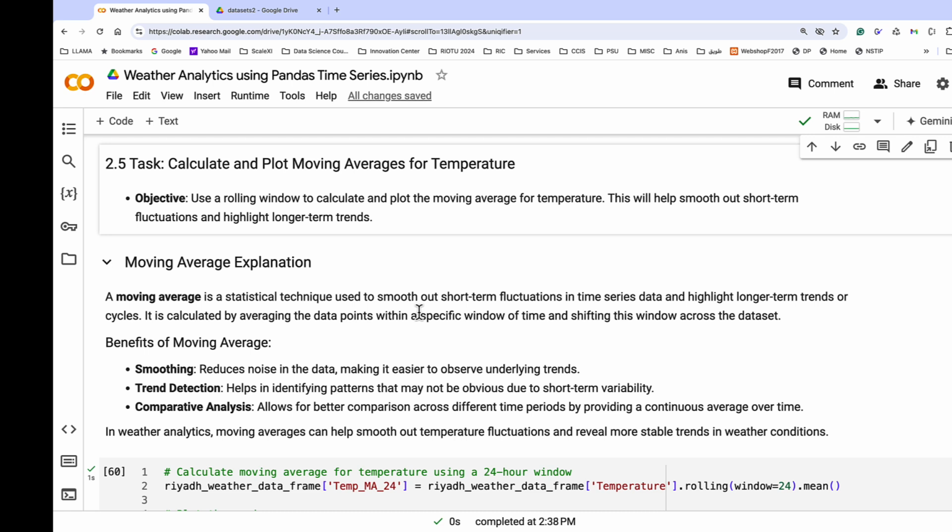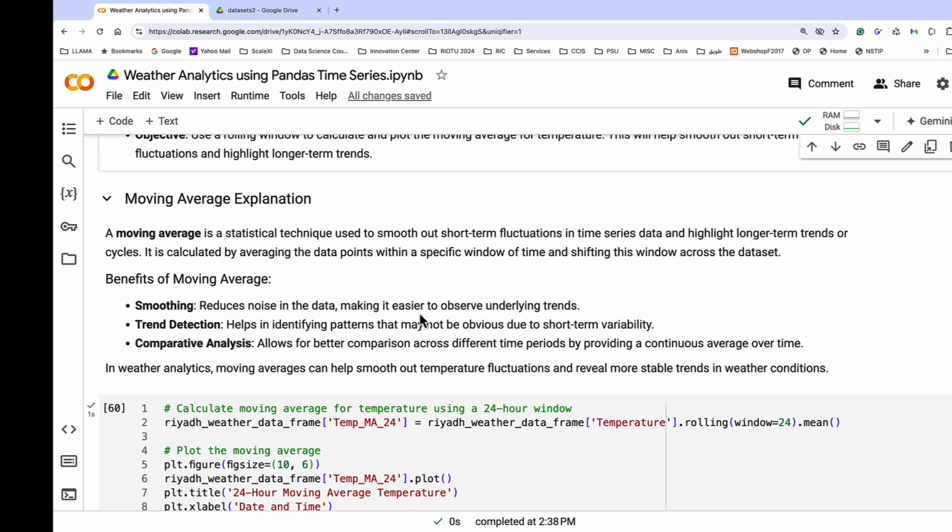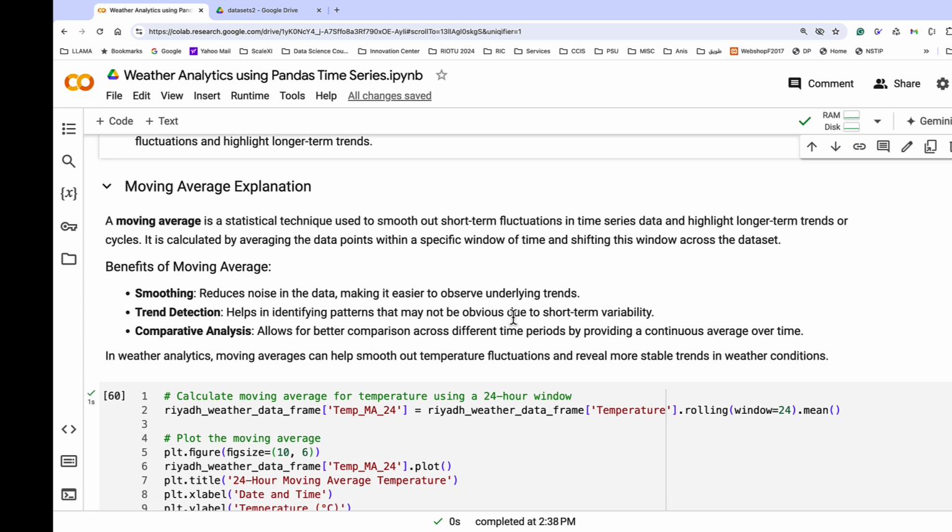Resampling by day is equivalent to having a moving average of 24 hours. It means if you have a window of 24 hours, this is going to be a full day. The benefit of the moving average is to reduce the noise of the data, making it easier to observe underlying trends.